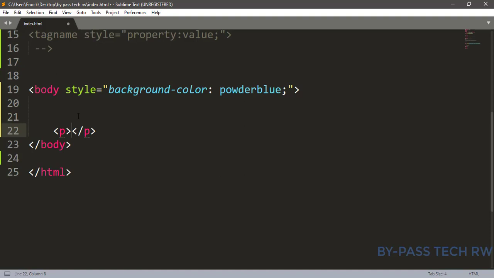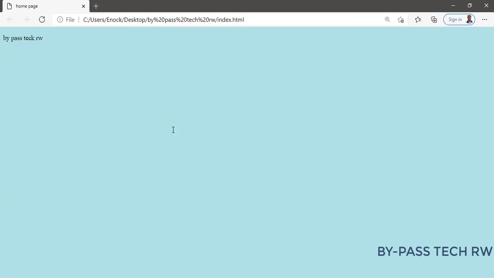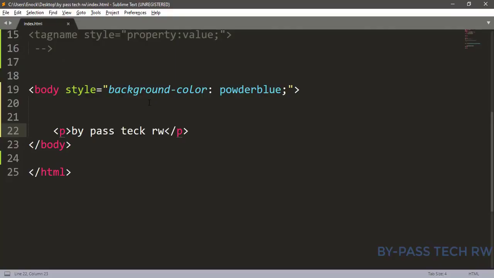Let us write a paragraph. Let us write bypass take RW. Okay, you see this bypass take RW is not formatted, but we want to format it.